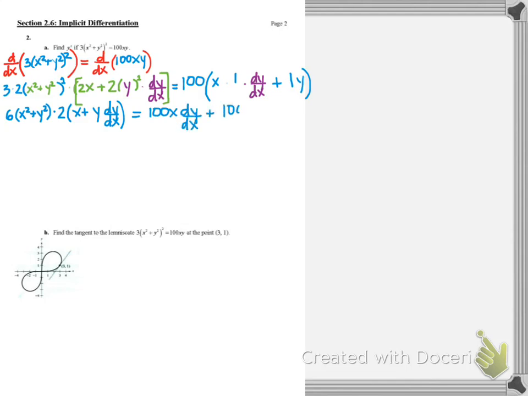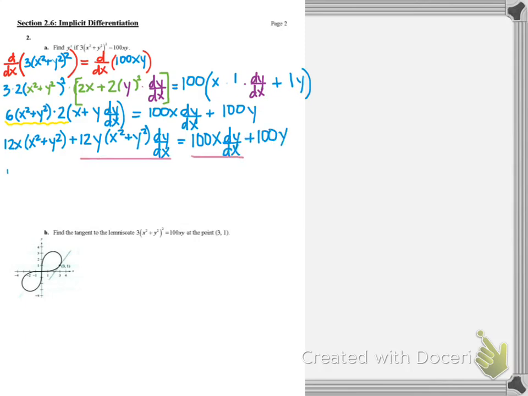And after simplifying, first combining those, still simplifying, we're taking that yellow piece and multiplying it to the quantity x plus y dy/dx. That's what you see here. Then on the right side, we still have the same thing.